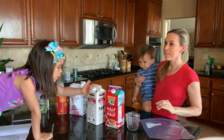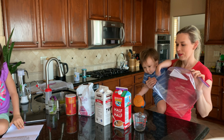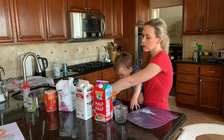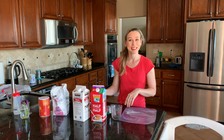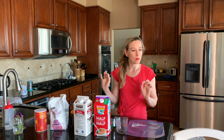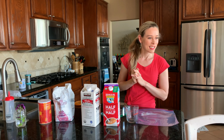Yeah, and 2 kinds of milks. And we're going to use some coconuts too. And then you need salt and ice, and ice and salt on the bigger bag, and then you shake it all together. So let's do it. Before we start, have you done this before? I haven't, but my friend just did it, and she said it turned out really, really well. Okay, so you got the recipe from your friend. Got it. Okay. Let's do it.